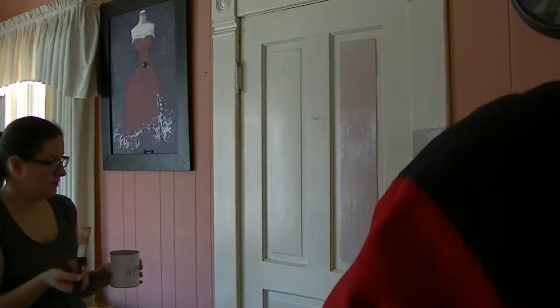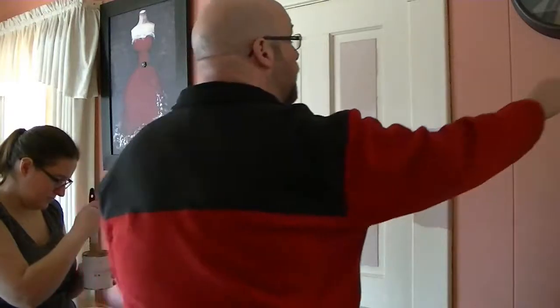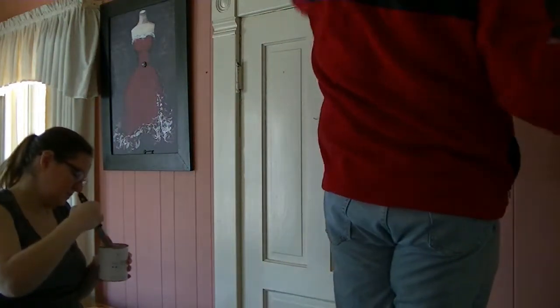Okay. Hang on a second. Let me climb up and I'll just take care of that little bit. I'll just do right by the seam here.